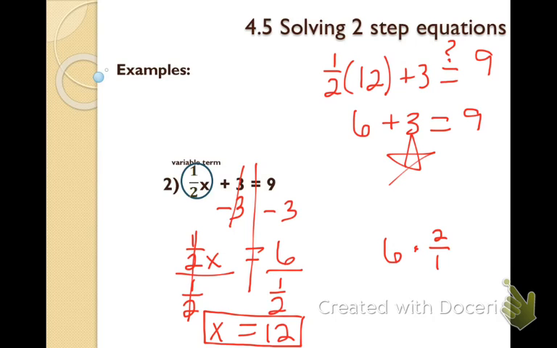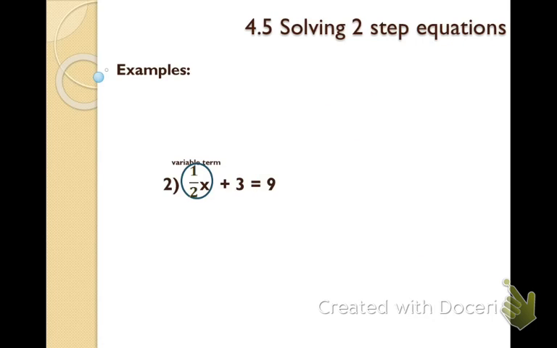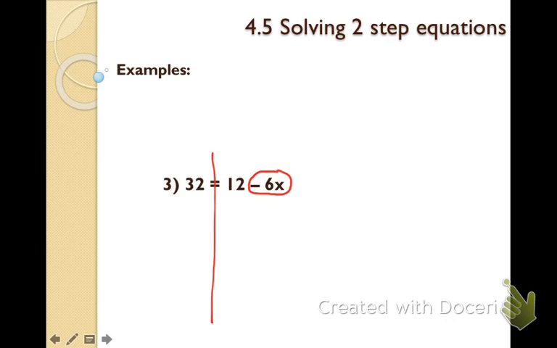Next example. Okay, first step, check to see if it's simplified. Both sides are simplified, so I can move on to step 2. Isolate the variable term. The variable term on this one, tricky, is negative 6x. So there's a positive 12 over here. Remember, we have to look at the sign in front of the number, and there's no sign there, so it's positive 12. So to get rid of positive 12, we need to subtract 12. I need to do the exact same thing to both sides.